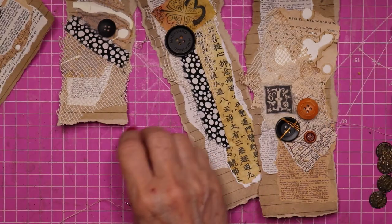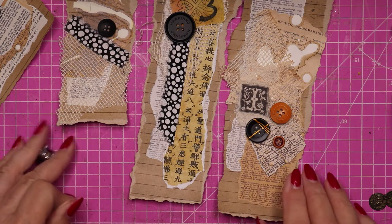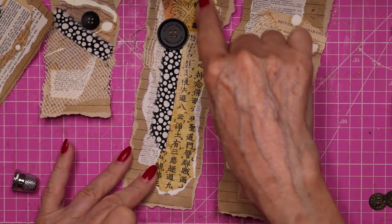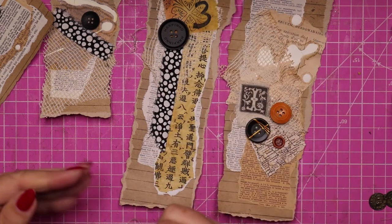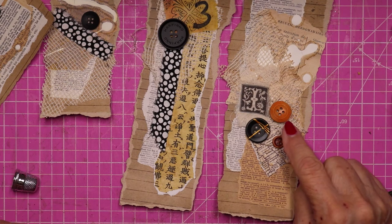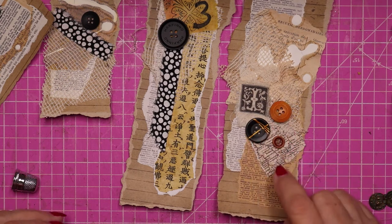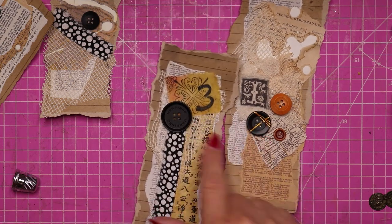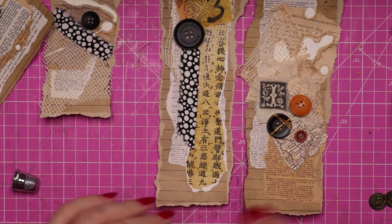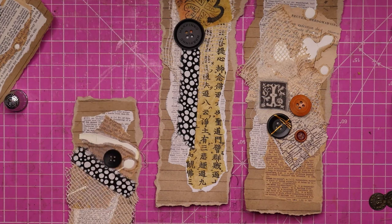And you might have noticed that I changed out the buttons on this one. I wanted these to be companions, but they weren't companions color-wise. Then I had this kind of orangey yellow fabric up there, and of course the black and beige bubble fabric on this one, but nothing over here. So I changed out the brown buttons I had first pulled out to go there, and I'm trying to get a little closer with everything to this color there, and so that will help tie them together and make them better companions. So I'll be back once again after I'm all done.